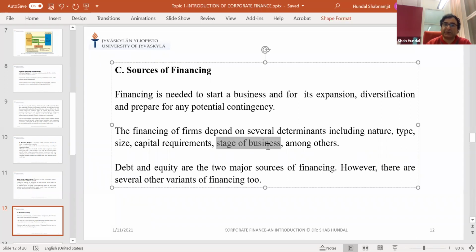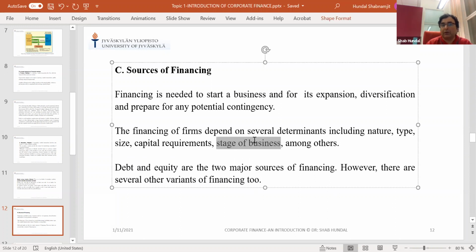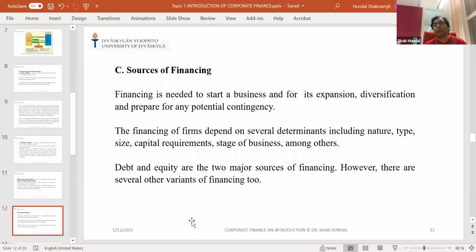And then what stage of business you are at. Are you in the startup stage? Do you want to expand, or are you already a very mature company, but only within the confines of your national boundaries? Do you want to go abroad? Do you want to open a full-fledged subsidiary abroad? Or is it going to be some kind of joint venture? Or do you want to have some affiliate company? So depending upon what type of business expansion you are looking forward to, accordingly, not only the amount of financing, but the nature and the sources of financing would also change.